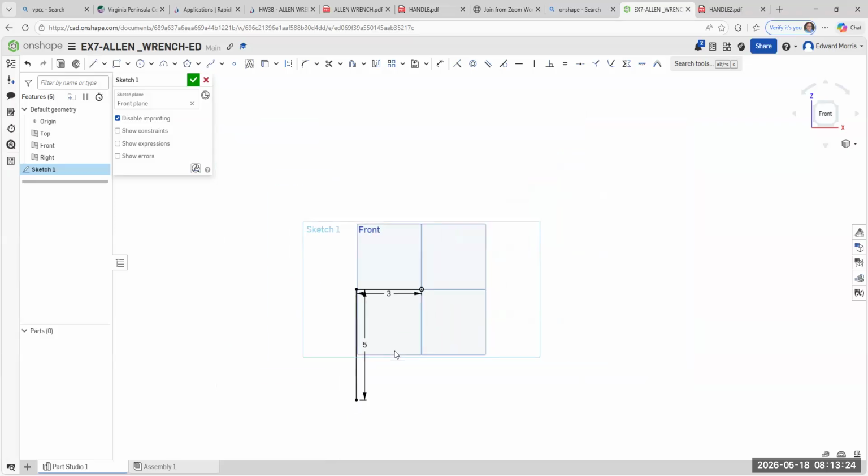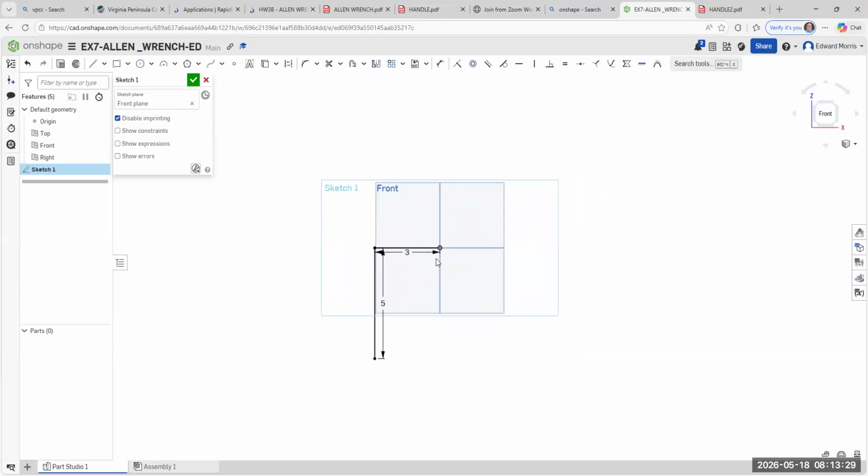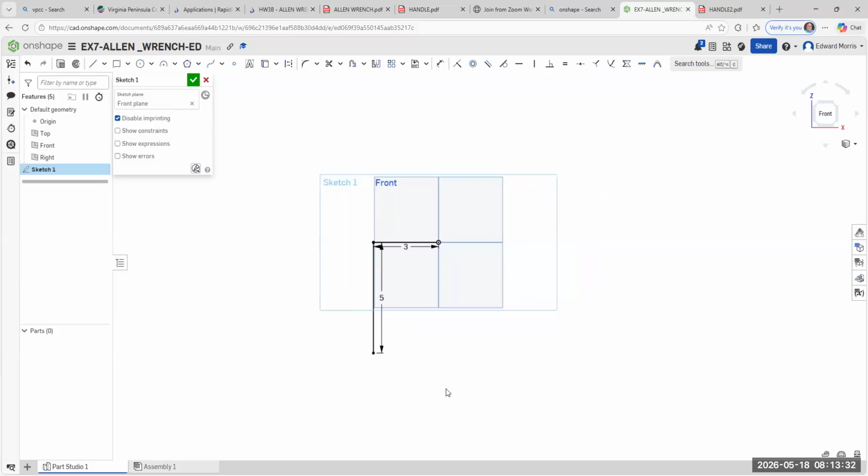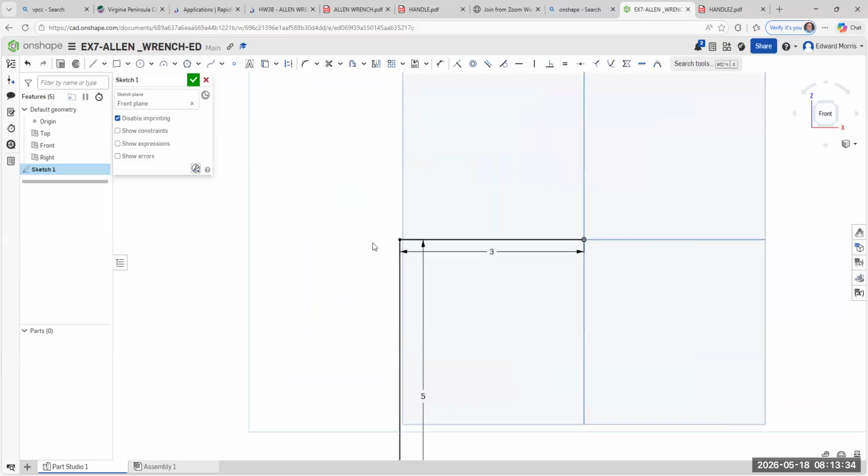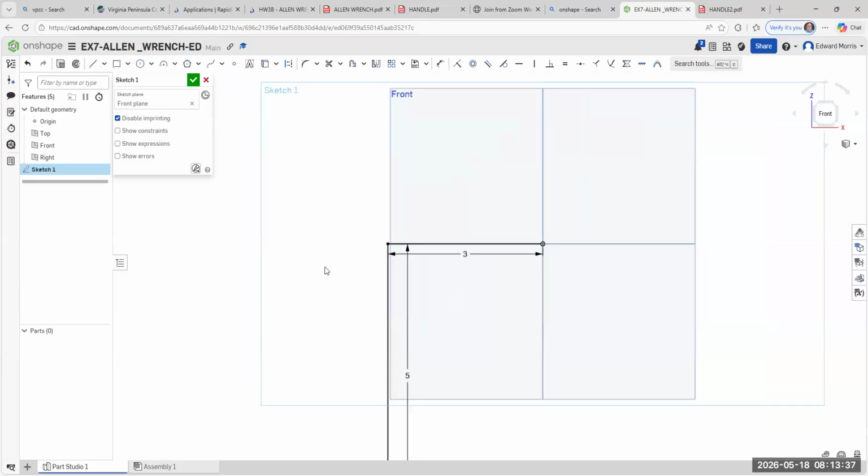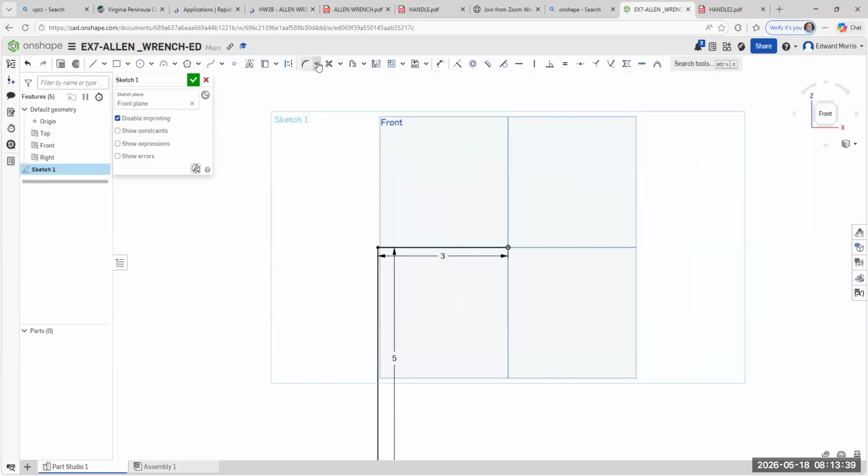Now, again, you're going to want to rotate your scroll wheel so you can zoom. You can hold the scroll wheel down to pan your view. We need to put a what? We need to put a fillet in here, and we can do that right here with this tool. And that fillet has a radius of 0.75. So I'm going to click here, fillet, and we're going to click here, and we're going to click here, and see where it says a radius 0.25. We're going to enter here, and we're going to put 0.75.